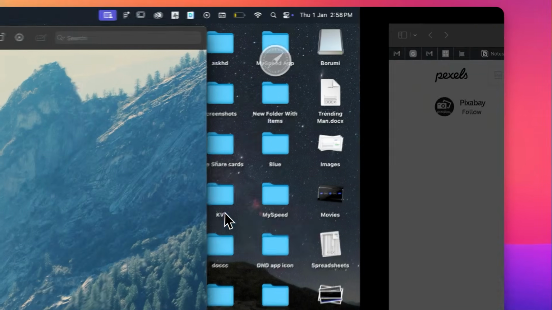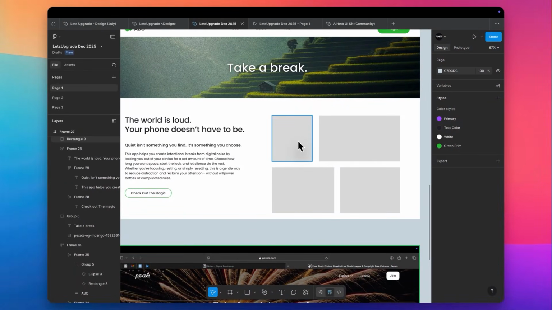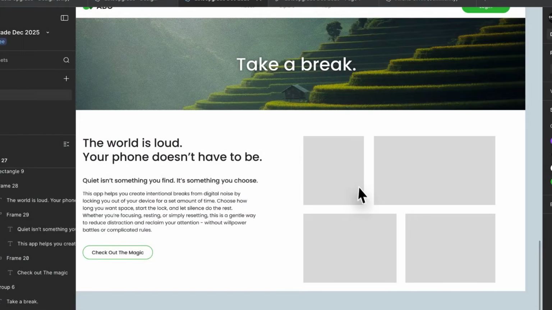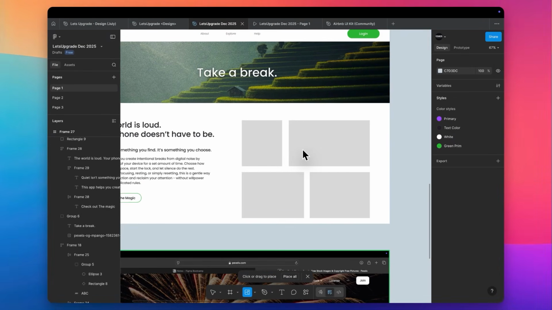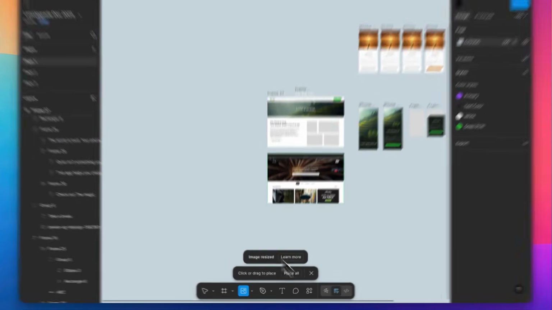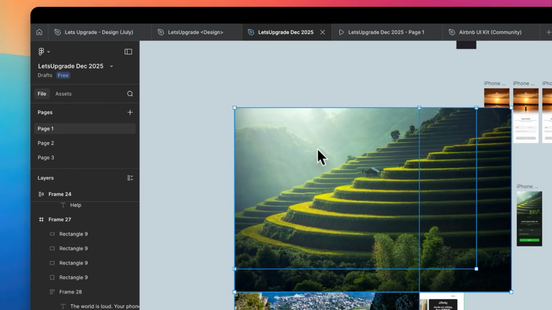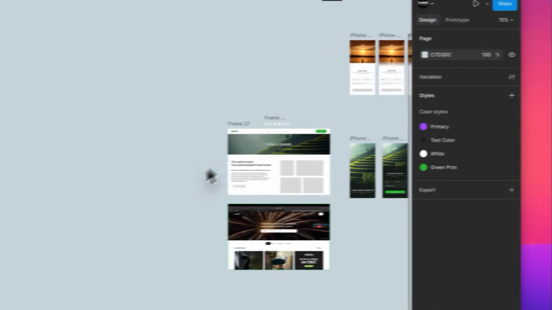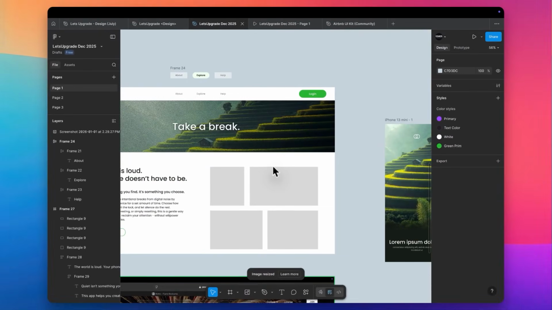So I think I have a bunch of images now, so I'm just going to start populating them here. Okay, let's see. So I selected, I think, 5 images. Yeah, so this is the first image. I can just place them right here, but I think I wanted to fit them directly in my space.